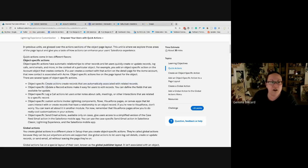You've got update record actions, which makes it quick and easy for people to edit records. I have an example of that too. In our Ladies Be Architects org, we have got a button that says update mailing address. Because our contact records are actually quite long, we've got lots of fields and lots of things we track on them. So rather than clicking edit and waiting for it to open up and then scrolling down to that bit, people do get quite lazy with stuff like that. And that's fine, because if it's a long job, you're less likely to do it.